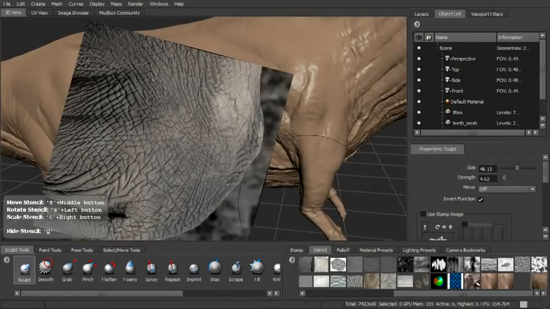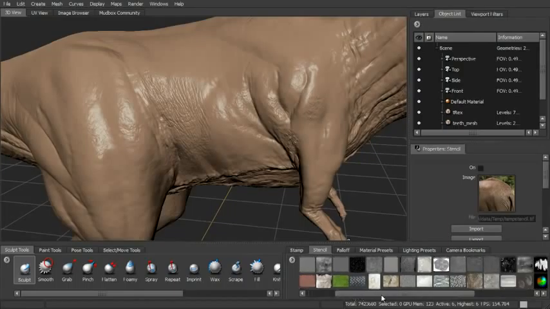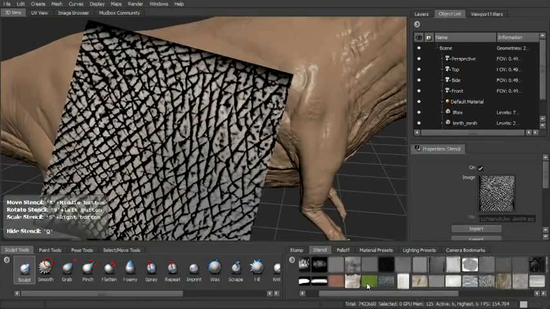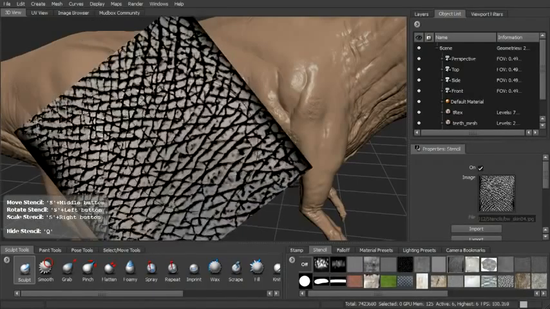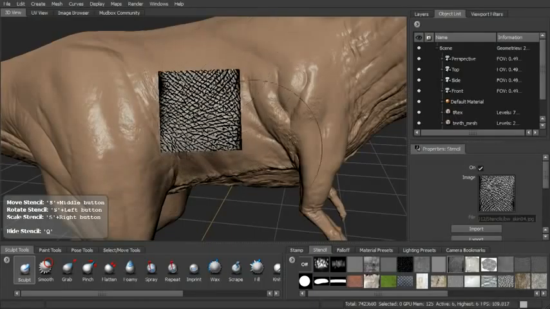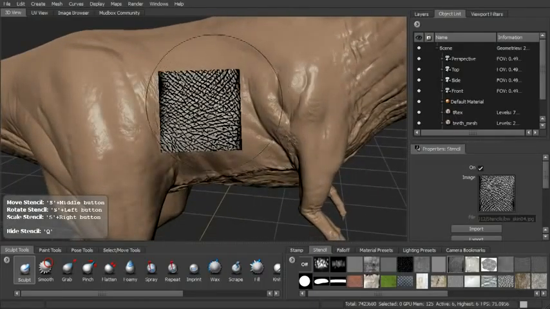We also can come in and actually paint on stencils. So let's go ahead and turn our stencil off. Let's actually grab one of these stencils here. Let's get this one, and this is actually black and white skin 04. It's in our stencils, and so we can see this stencil. Let's go ahead and scale it down. And so let's say we want to actually use this, but there's just one little section of it. We need a lot of it.